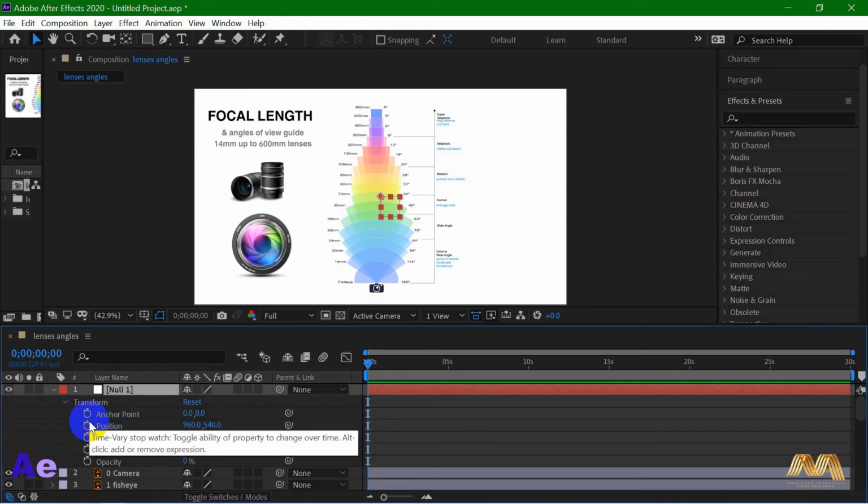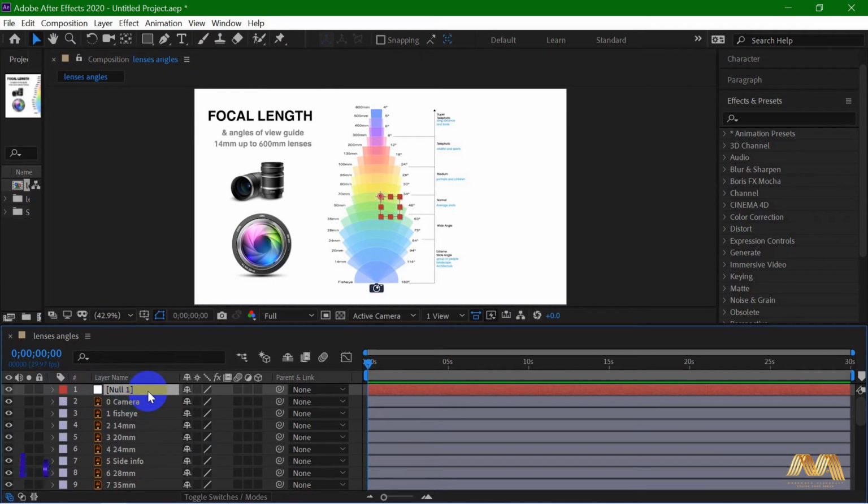Now why should I use this null object to parent it with another layer? I could just simply use the layer itself. I've got the answer for you. With the null object, you can parent it with as many layers as you want, not just a single layer. Also, you can create as many null objects as you want, and parent all of them together and control all of them with just a single layer. It sounds confusing, right? Let's see this in action to make it sound more reasonable.